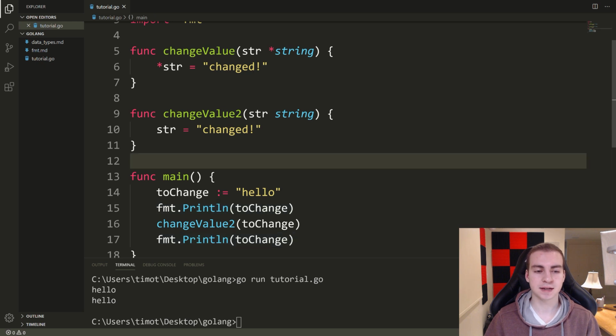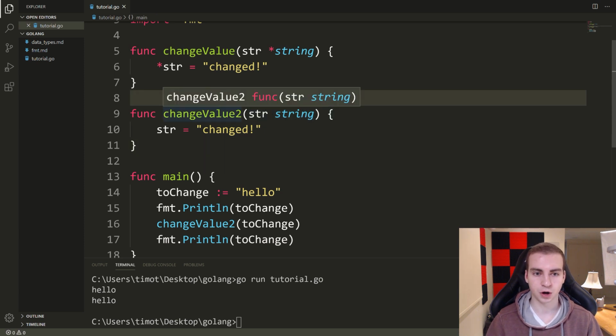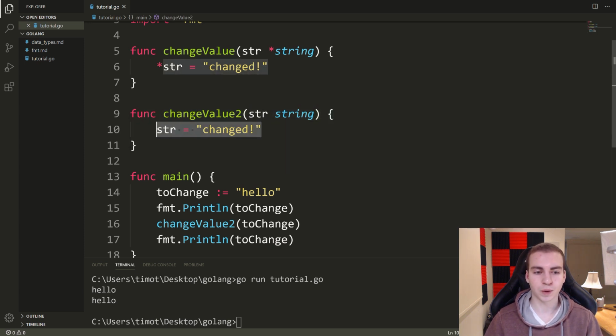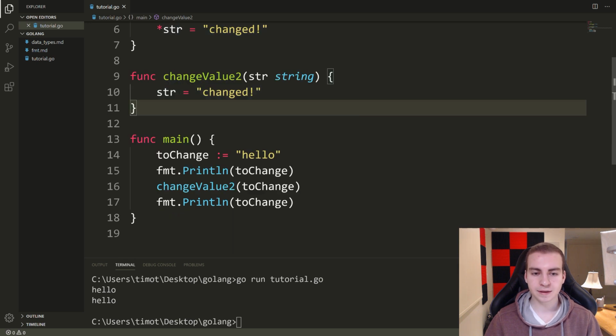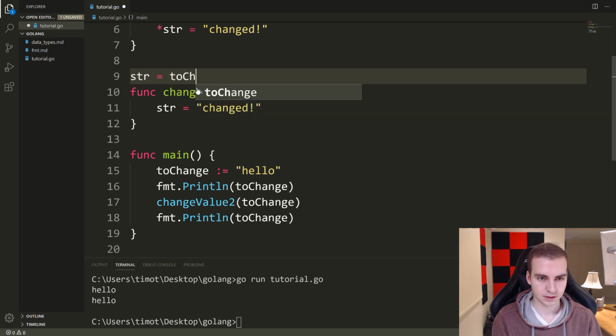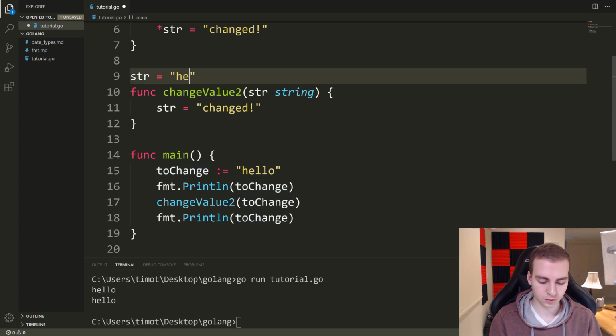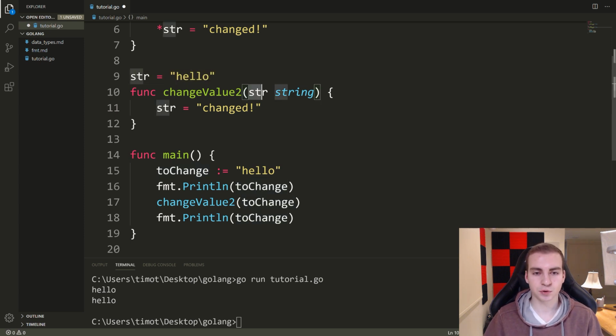The reason for that is because I didn't pass the pointer. When I'm using a variable that's immutable, like a string, or that doesn't have those special properties like a slice and a map, and I pass it through without making it a pointer, I can't directly change it inside of here. What really happens is str becomes equal to hello, which means I'm really just making a copy of the string that I passed here. If I make any change, I'm only changing that copy of the string, not the original string.